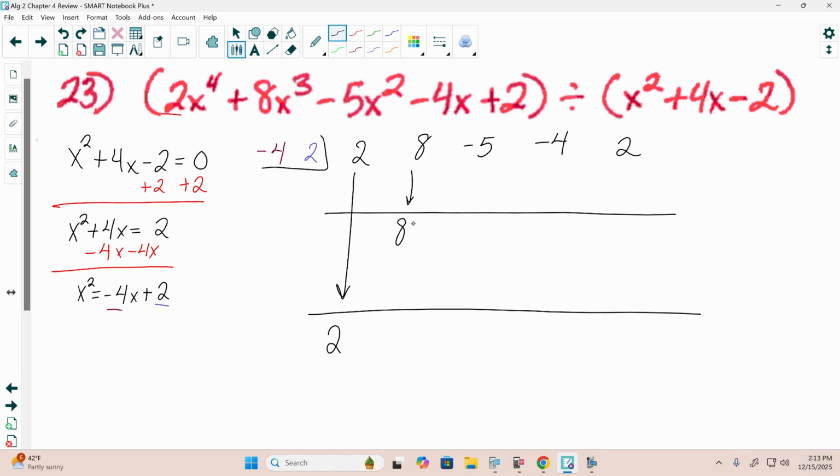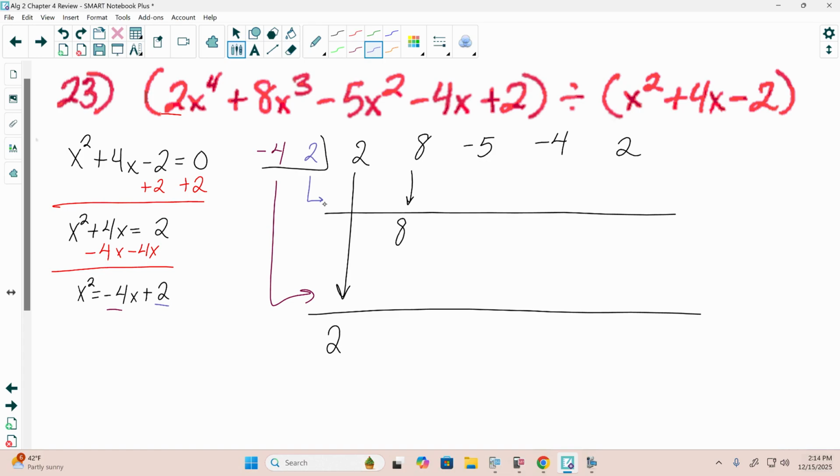And once we have that set up, because we do have 2 lines, the first number goes all the way down. Second number goes down below the first line. And we have this set up here. Now the negative 4, when we do the multiplication, its products are going to go above the second line. The 2, the constant term's products, are going to go above the first line. And we always multiply by the number under the second line.